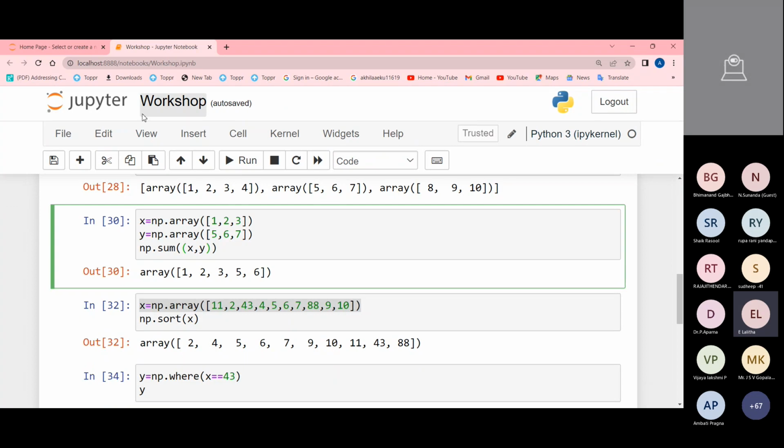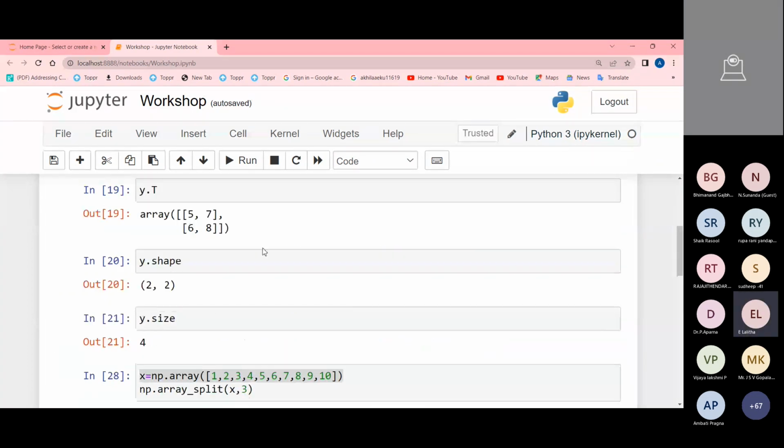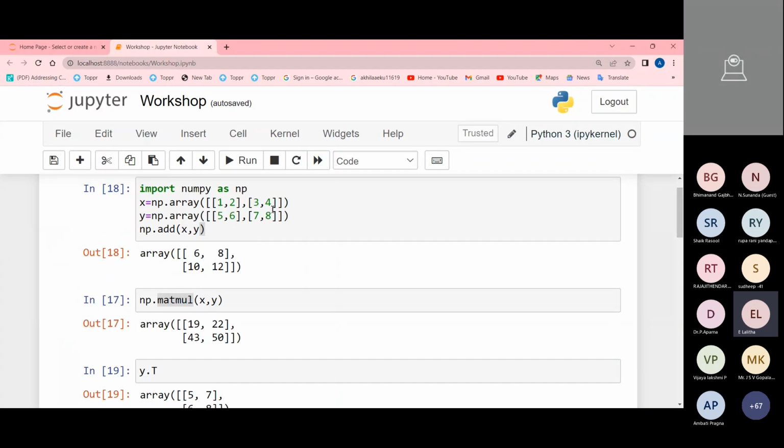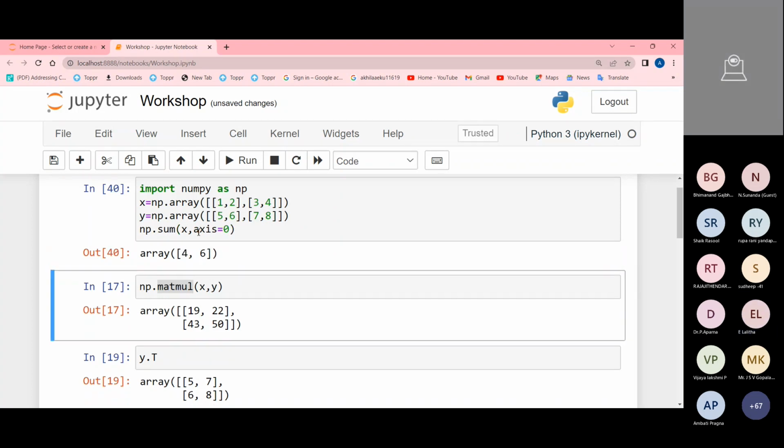Here we have a matrix. For that, you can write np dot sum of only the X matrix, axis equals 0. I am taking axis equals to 0. See which elements are added here. With axis equals 0, write it in matrix format, then add it.